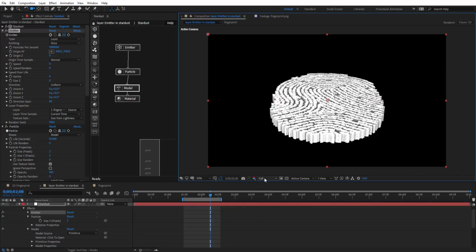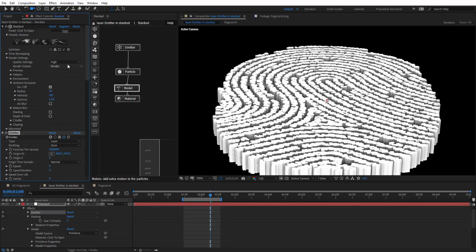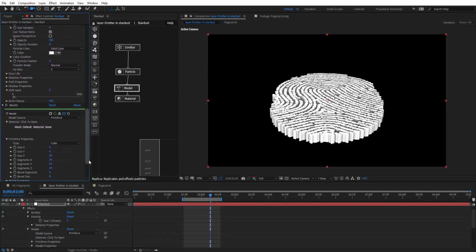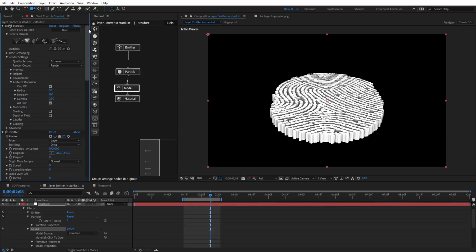If we put that to full resolution and go back to Stardust here, we have quality settings, and we can put that to very high or extreme. And on ambient occlusion, let's turn on the blur to blur that ambient. So we're having something like this, and it's taking a long time to render. Well, you may think, okay, this is not really looking good, but the idea here is to speed things up, so let's turn the segment actor to 10, and also the segments here to 1. So, well, now we have this.